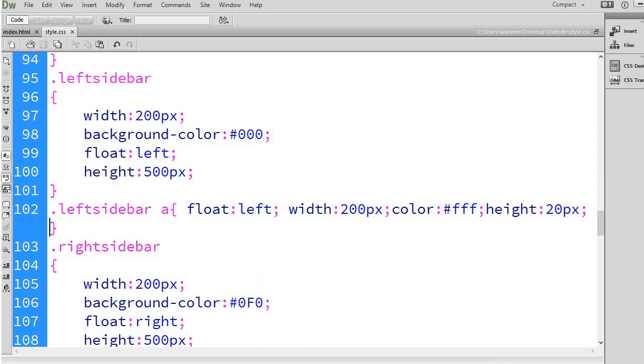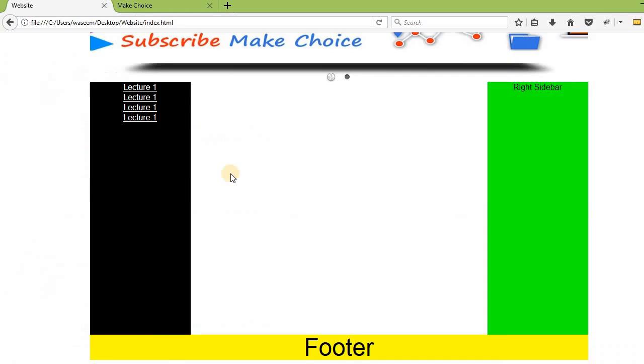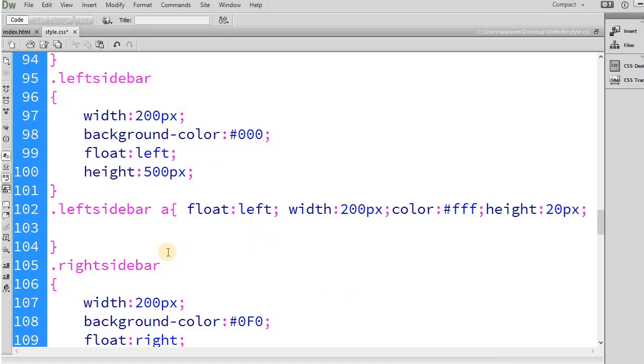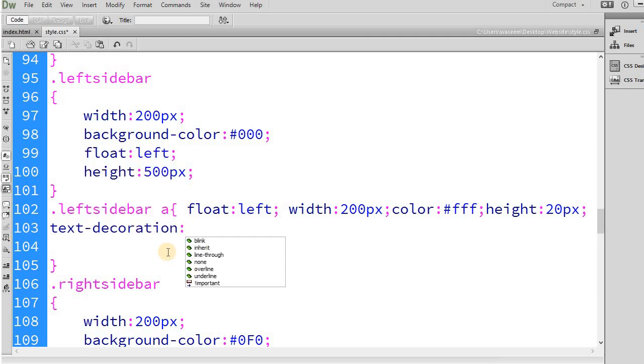Right now what I want to do is remove this underline design, right? How can I remove this? I will write text decoration none, right?